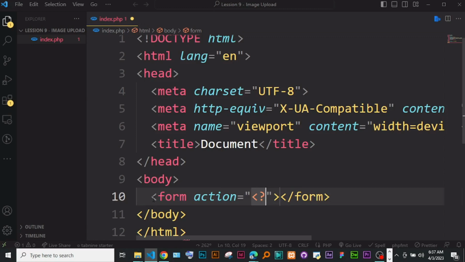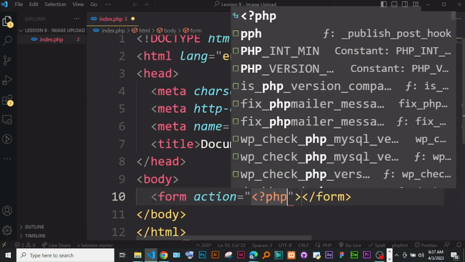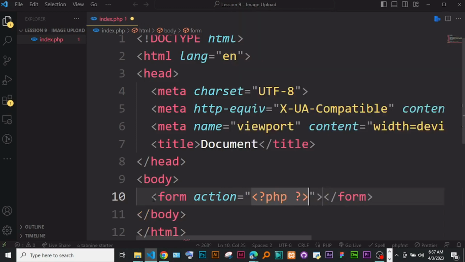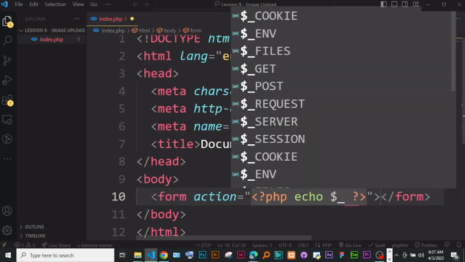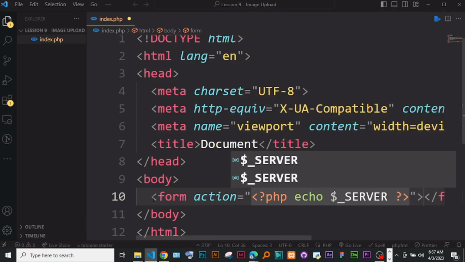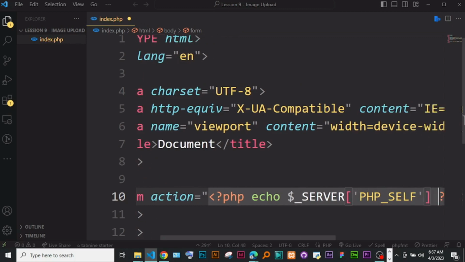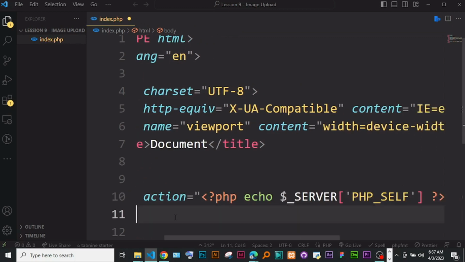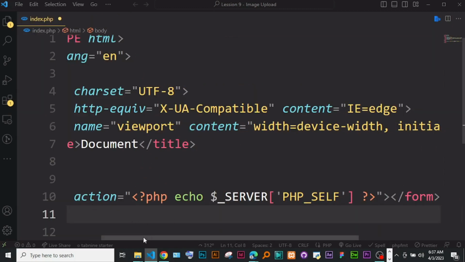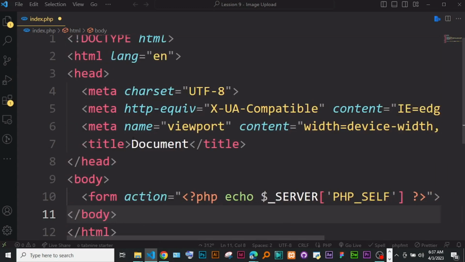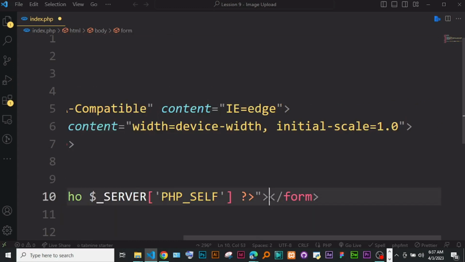Let me first write a PHP script, and here we can echo $_SERVER['PHP_SELF']. This is going to help us submit to this very file, index.php, and then we put all the other attributes.